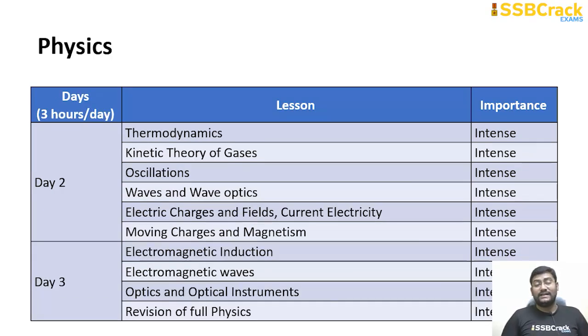On day 2 you will be reading thermodynamics, kinetic theory of gases, oscillation, waves and wave optics, electric charges and field, current electricity, moving charges and magnetism. And on day 3 you will be reading electromagnetic induction, electromagnetic waves, optics and optical instruments, and revision of full physics would be done on day 3. So this will be a wrap up for your physics.